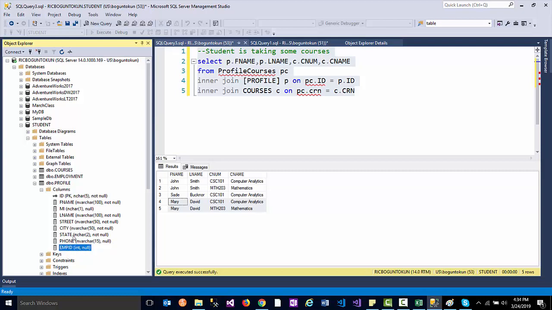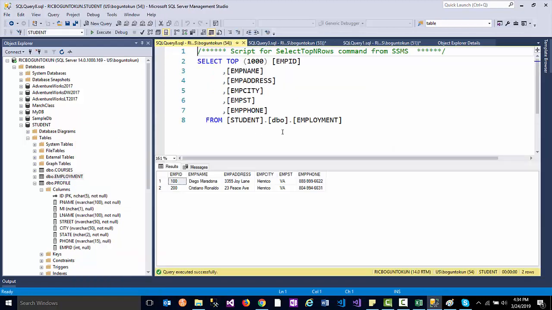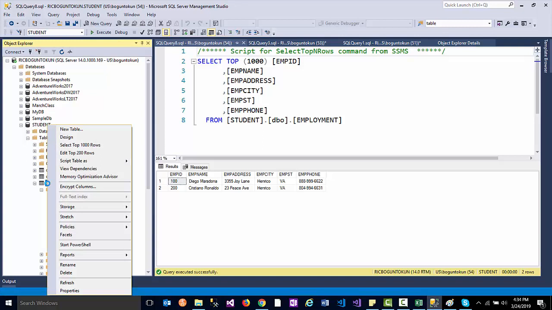Now we just need to look at the employers, or is it employment? Yeah, employment. Let me open up employment and see we have 100 and 200. So let's give every one of our students an employer.